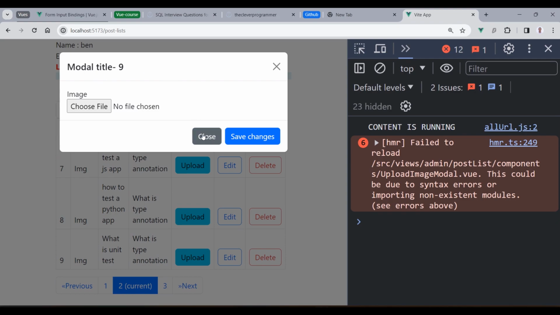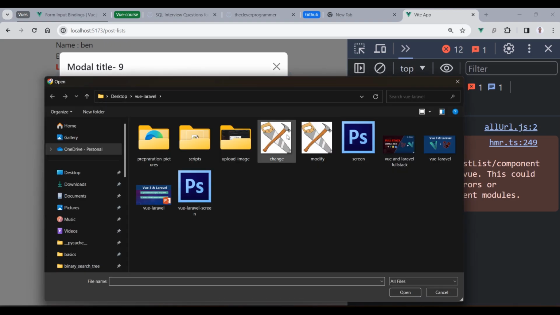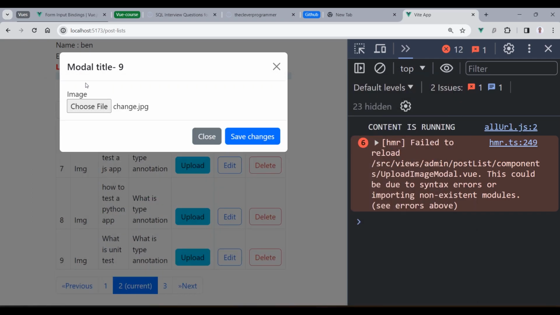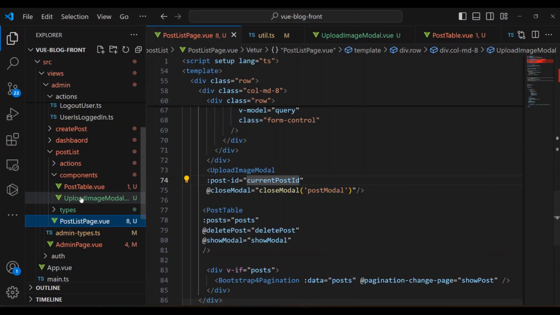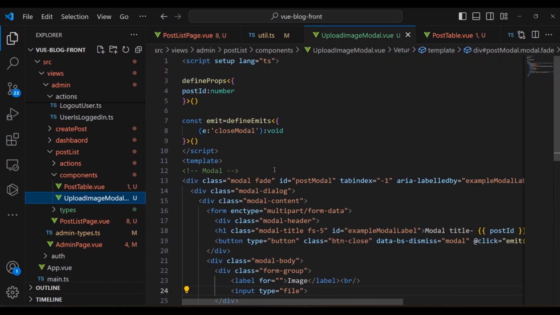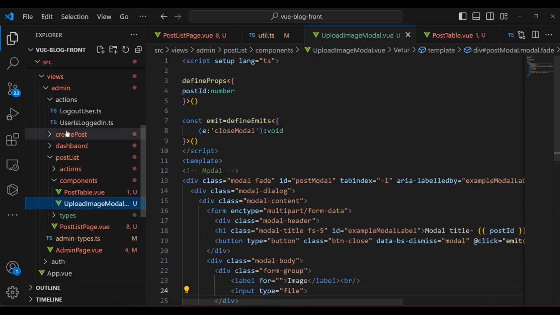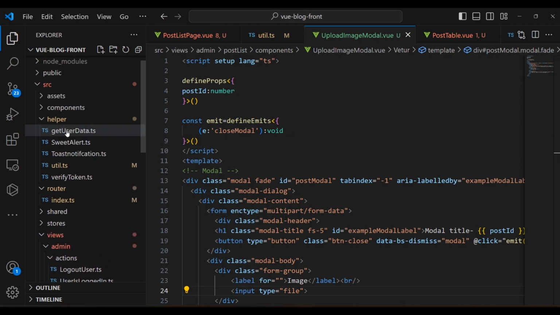Now let's create a function that is going to display the image that we just selected on our computer. If I select this image, I want it to appear right here. Now let's get into the upload image modal, and go into the helper folder.